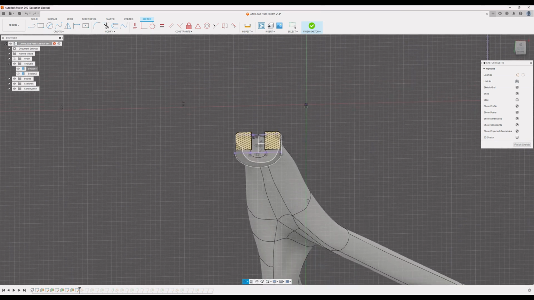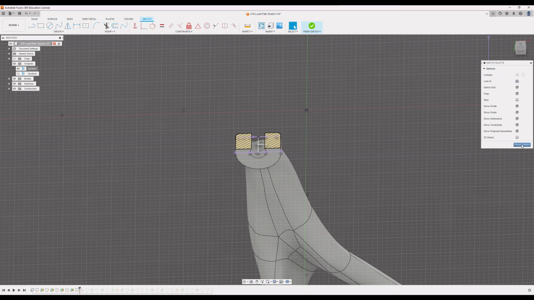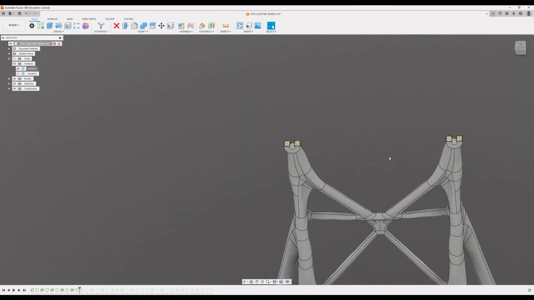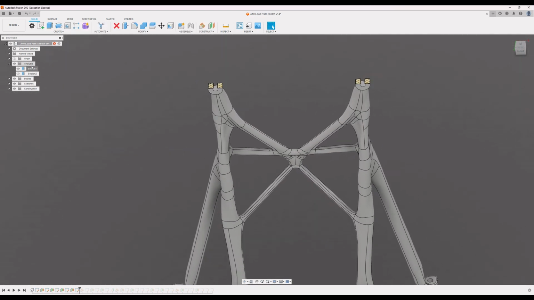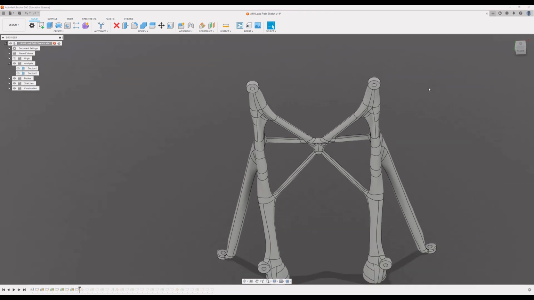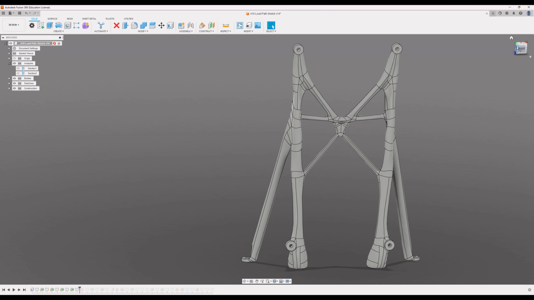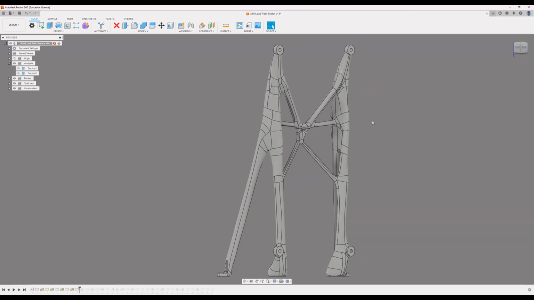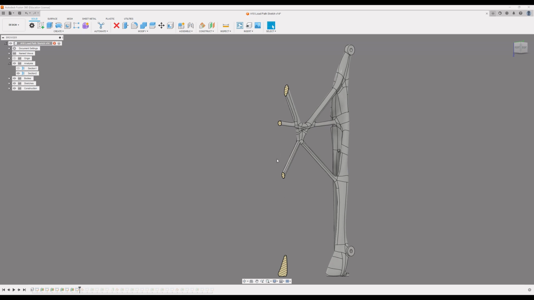Now that we have these geometries that represent the outer structure, now we can start to focus a bit on this middle structure. Now it seems a little bit more complex because everything is at an angle, it radiates from the middle. How do we get it to connect to the sides? By using the section view again, as we did before, it's the same process. There's no real difference between it.